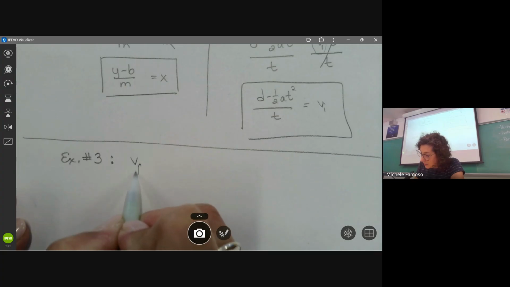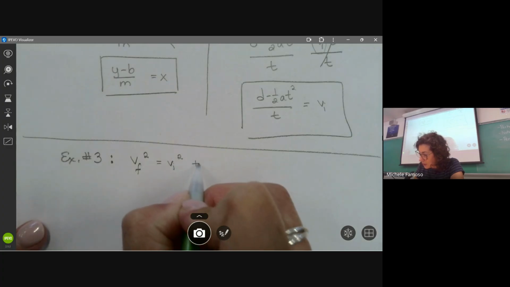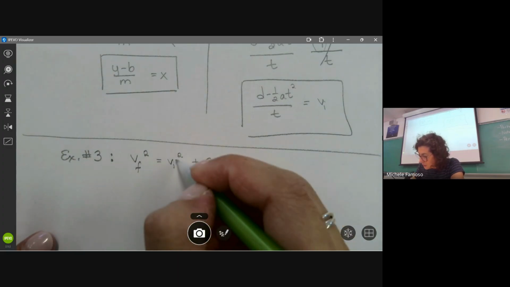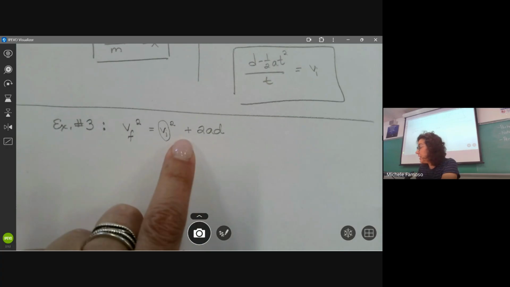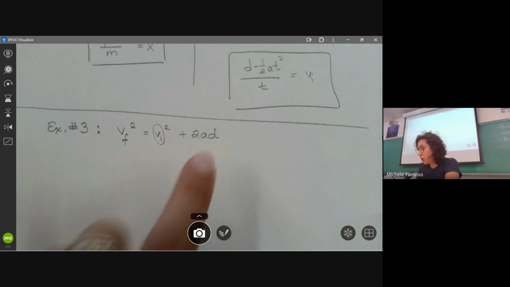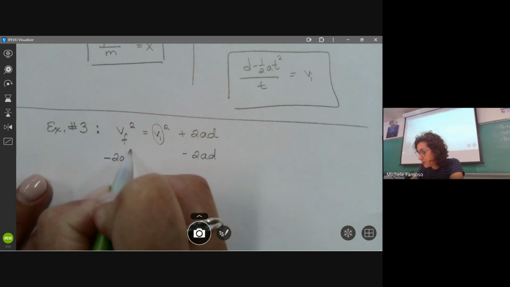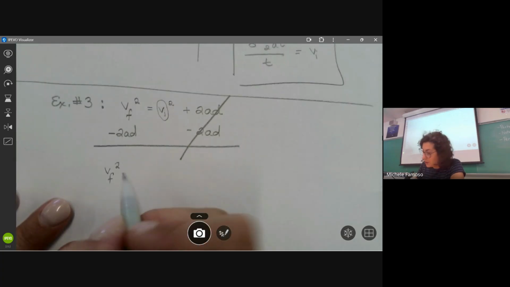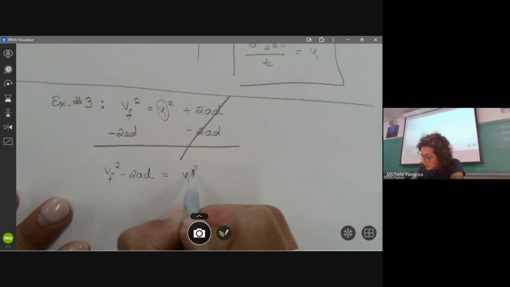Let's try manipulating the equation. VF squared is VI squared plus 2AD. I want us to solve this for the VI that's here. Again, I see an addition sign with this other term, so we are going to subtract the 2AD term from both sides first. So this leaves me with a new equation, VF squared minus 2AD is equal to VI squared.